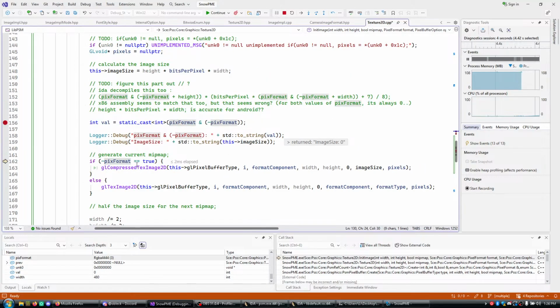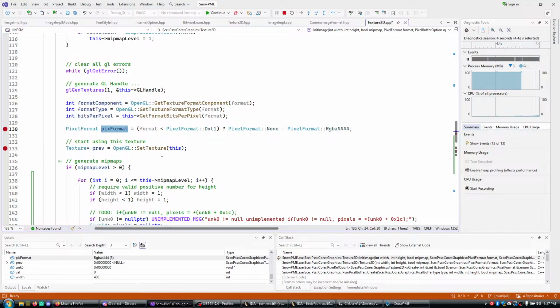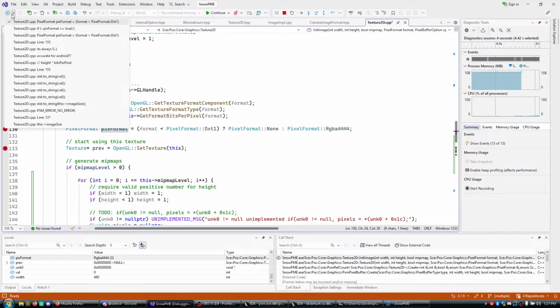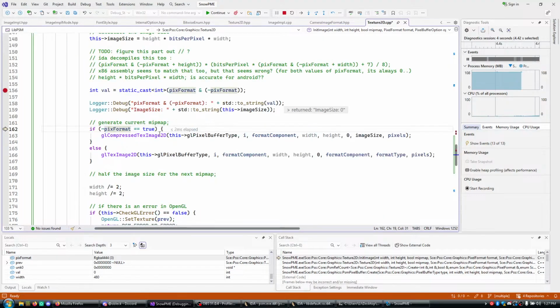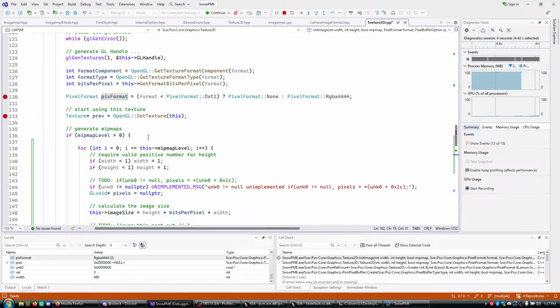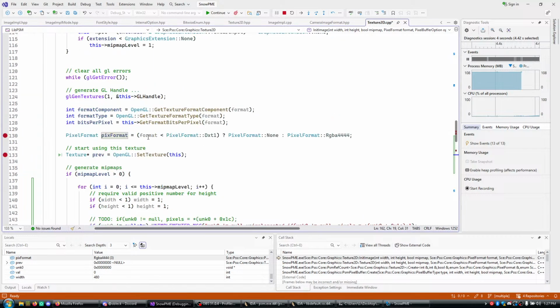Ooh, and this thing's weird too. This inverse of pix format is also strange. What makes sense is if it's DXT1 or higher, then it has to be a compressed texture.